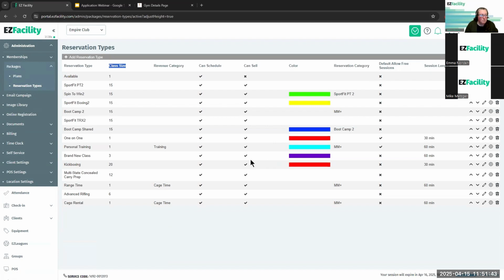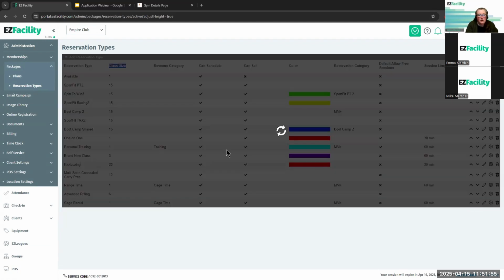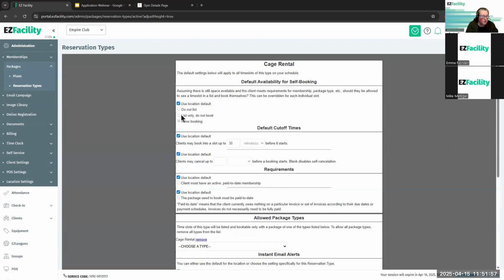If you do not need people to actually book in it, you just want them to see that you have a class available, the class size does need to be at least one. And then even in the gear icon here, like we said on that cardio one, you can list but do not allow booking in this setting here so that you're just listing it on the calendar for people to see.